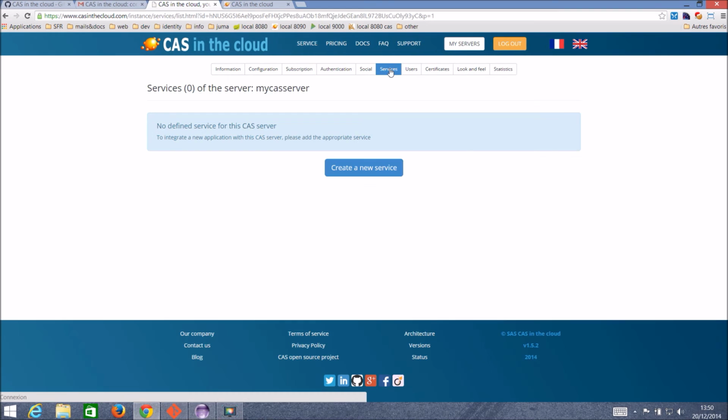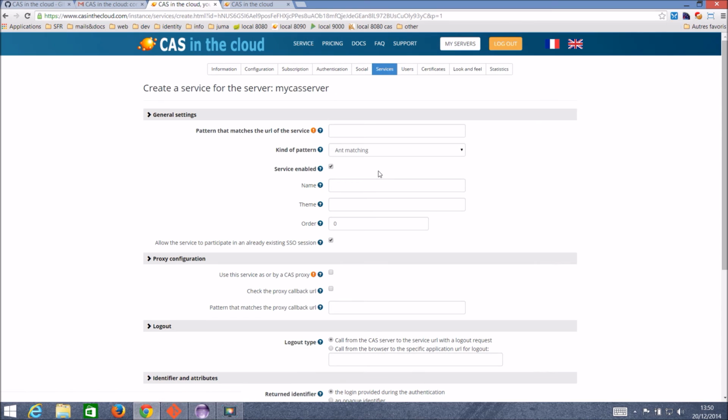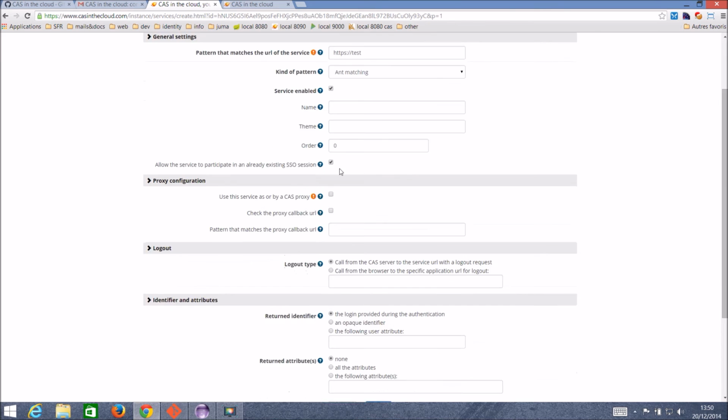Using the Services tab, we will be able to define the applications supported by the CAS server. Let's click on Create a new service to create a new supported application. Let's reuse the previous URL we used with our CAS server, https test. It's an exact matching, as it's exactly this URL we want to match. Let's keep the other settings as they are.